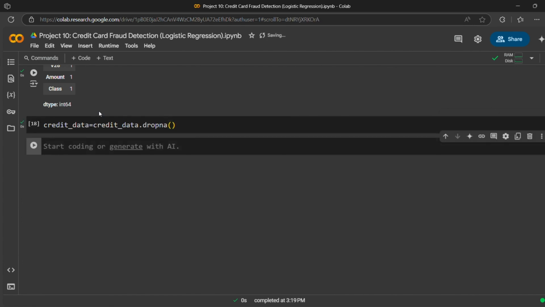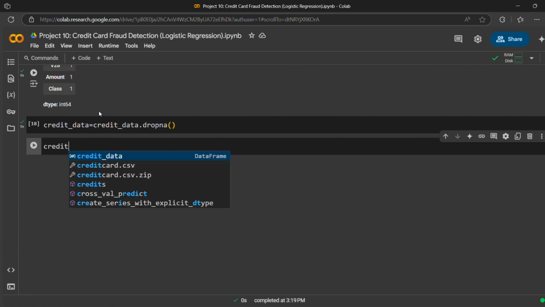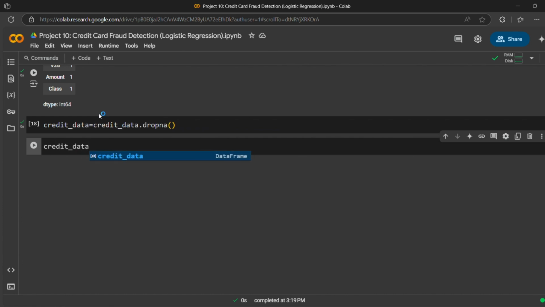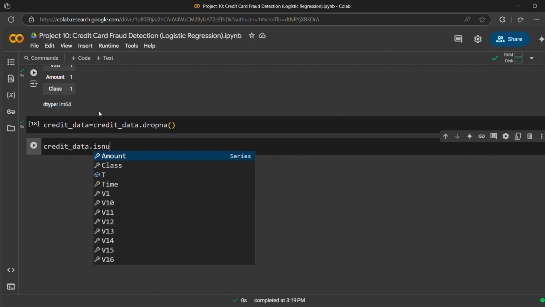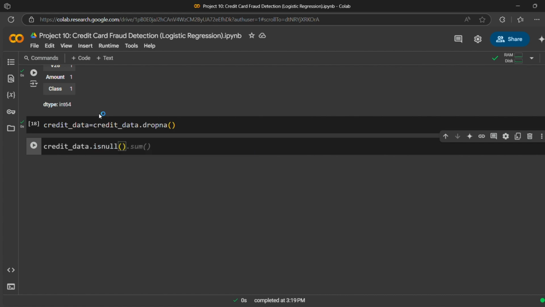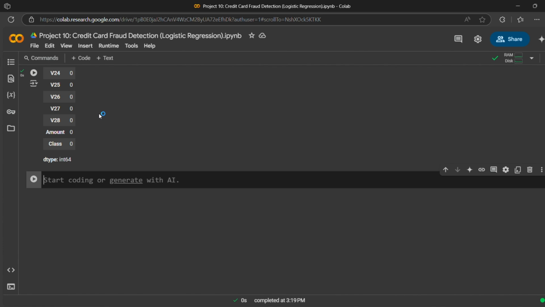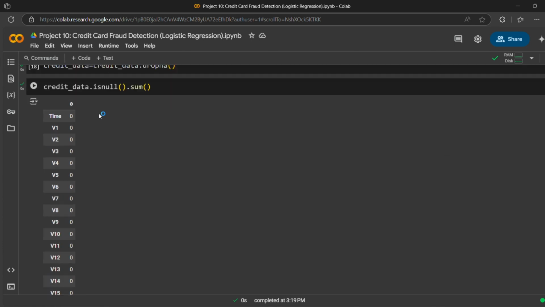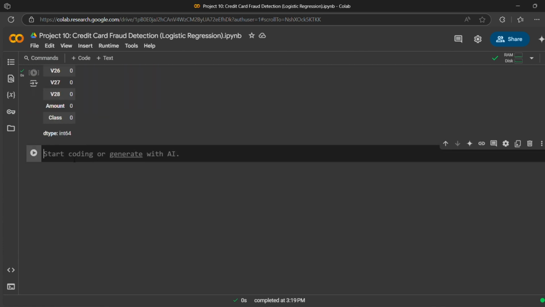Now we will again check for missing values to see if our data set has been modified or not. Credit data dot isnull dot sum. So our data set has been modified and it does not have any missing values now.